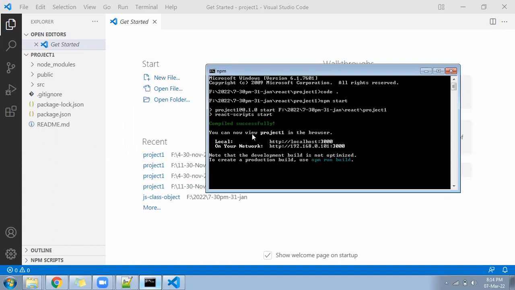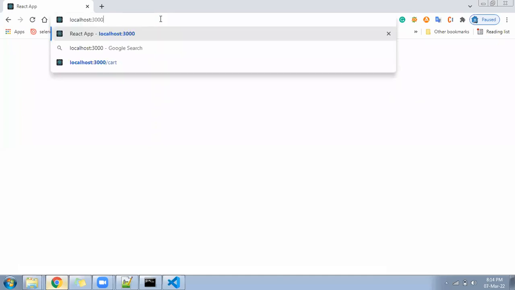So once it says compiled successfully, if the browser is open automatically, then no problem. In case the browser is not open automatically, then we have to go to the browser and write localhost colon 3000 manually. So I will come to the browser and write here localhost colon 3000. I can see the page. I have modified it, I have written welcome something. So for me, welcome is coming. For you people, something else is coming, right? The default page of React.